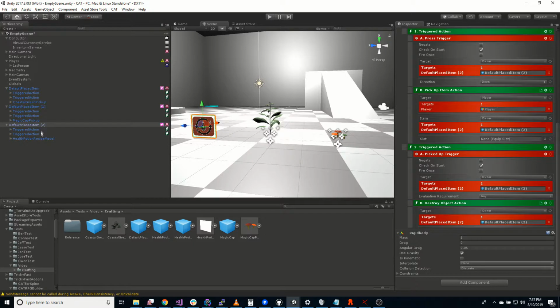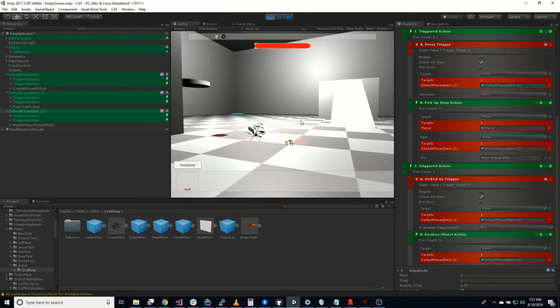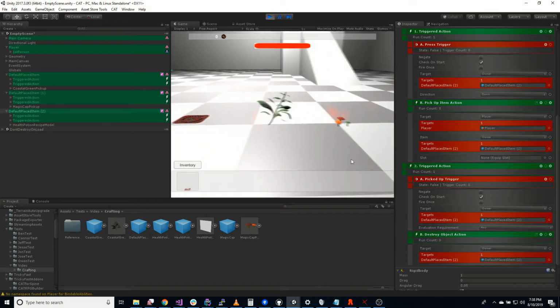I think we're ready to go. Let's give it a try. It fell over a little. Okay, so now we can come over here.